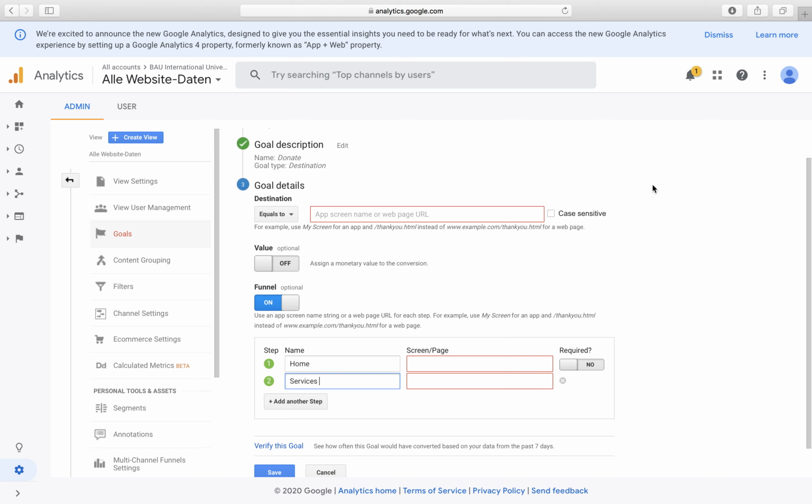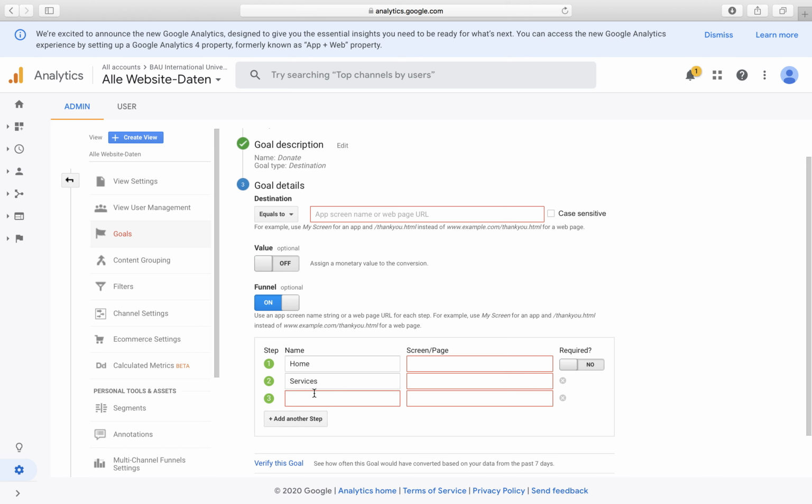Because if I have a website, let's go back to the website structure. If I have a website and I'm an NGO, the first thing is the homepage. Someone comes on our homepage. Then they select services. Then they might select help poor people, for example. Yeah, help poor people. That's the third funnel.